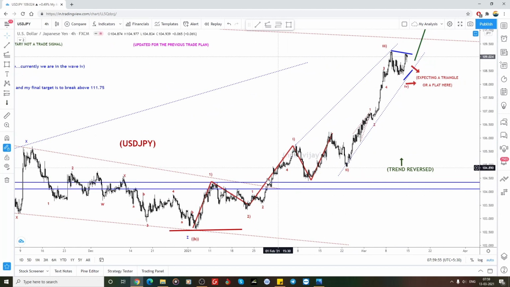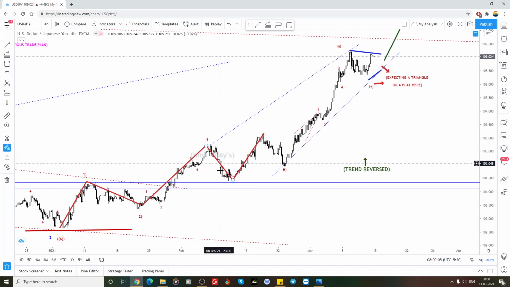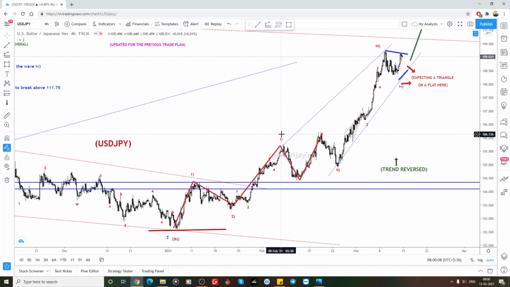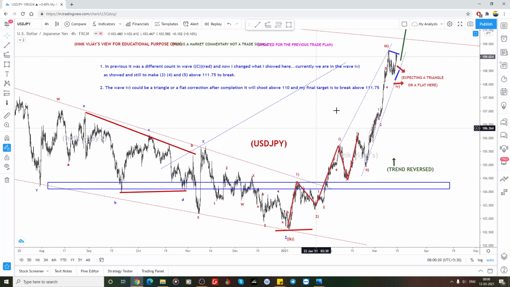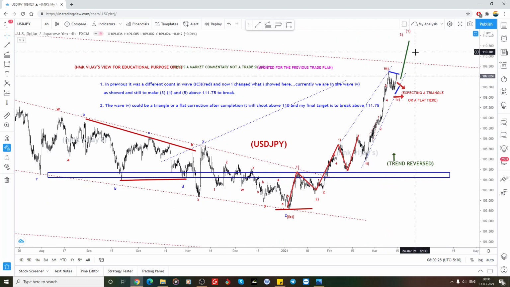Previously, as I said, this could be a 1 2 3 4 5, and I expected this could be a 2 and beyond the third. But I'm not so satisfied. I explained several times it's looking like a 5-wave structure, so I kept this as a 1. This is an intermediate wave 2 of a running flat, so we are on the third and fourth. So I'm expecting 110 for the end of the third wave. After that, the 3-wave rejection for that bigger fourth, and it will end at that fifth wave of 111.75.